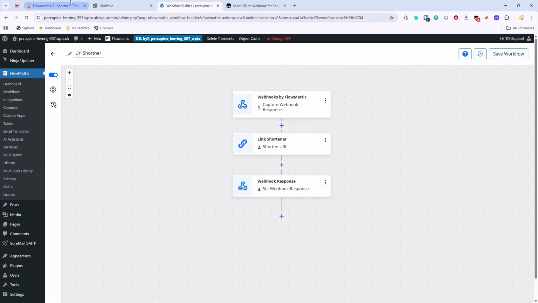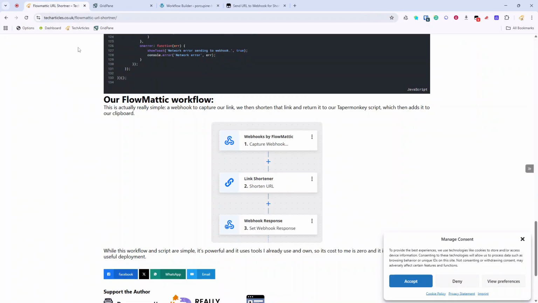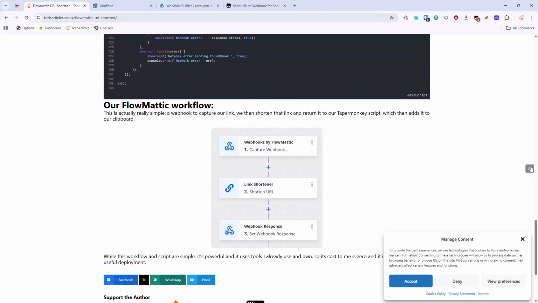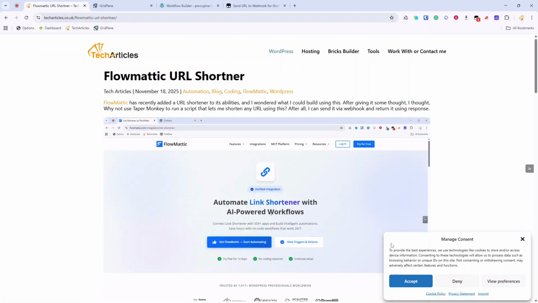So we're going to test that. I'm going to head over to here. I'm going to reload this page again, and I'm going to push this button. And you'll see here, short link has come back, which if we put up here, will redirect it to this site, which it has just done. But there's one more thing we can do. Currently, this is an open webhook that anybody could send a link to, and it returns a short link.